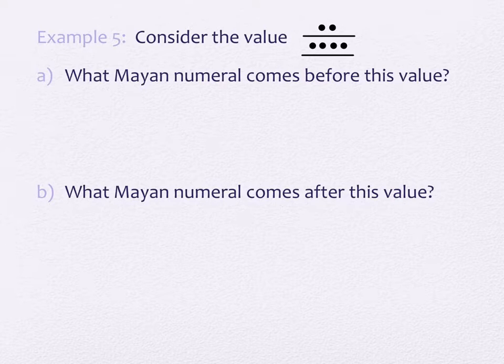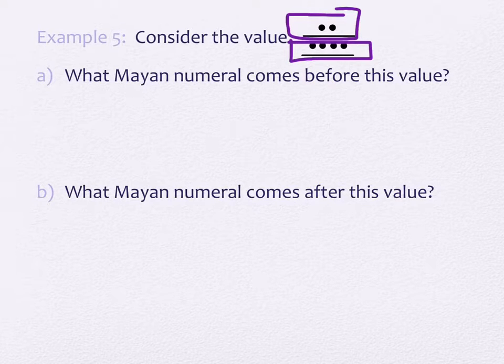Now, the first thing I want you to recognize is where the place values change. Before I told you that dots go on top of the bars. So if you see bars and dots connected, those are the same value system. So this is one place value, this is the place value above it. Bars and dots, one place value. Another bars and dots, another place value. So you always look at the very bottom to find the lowest value.